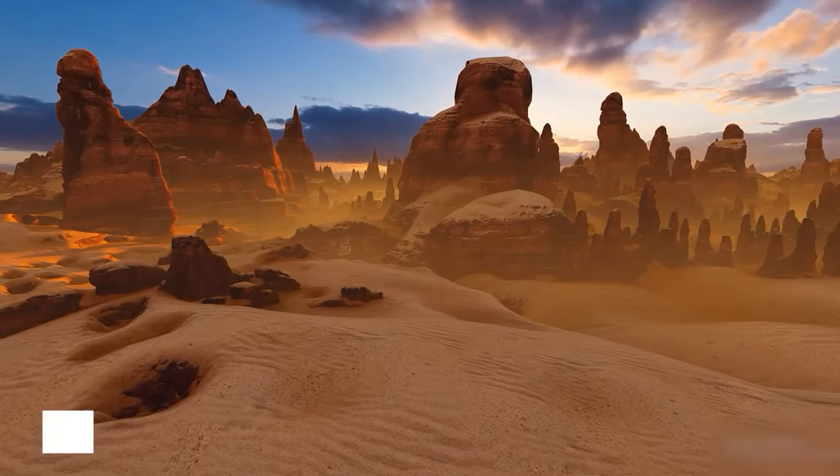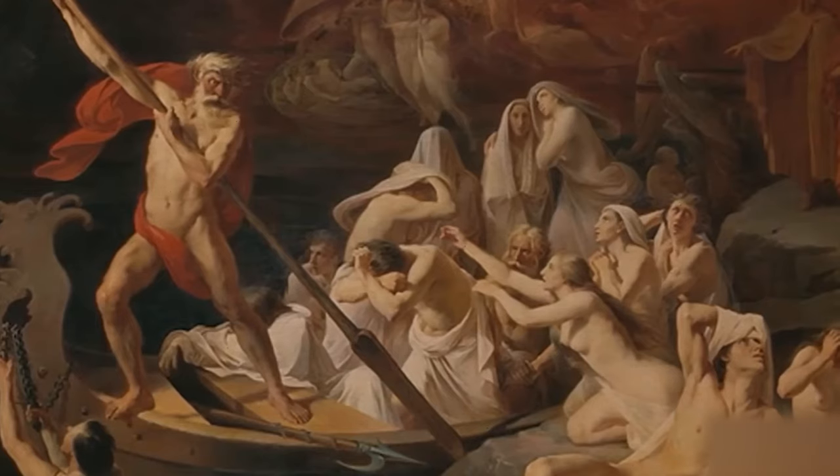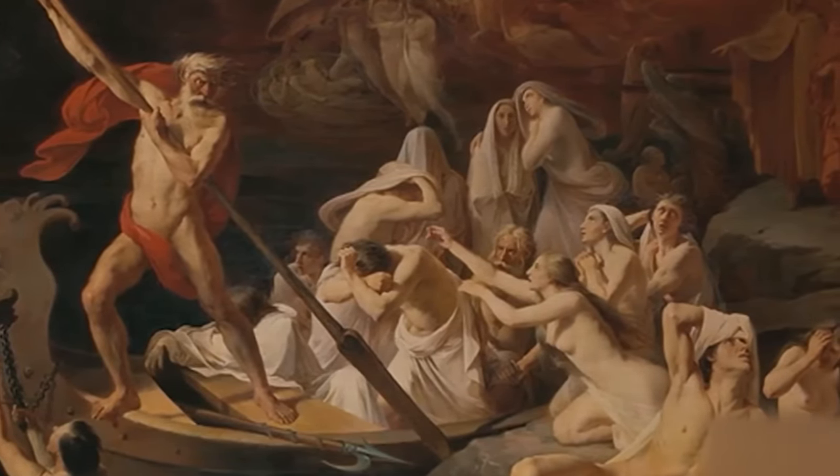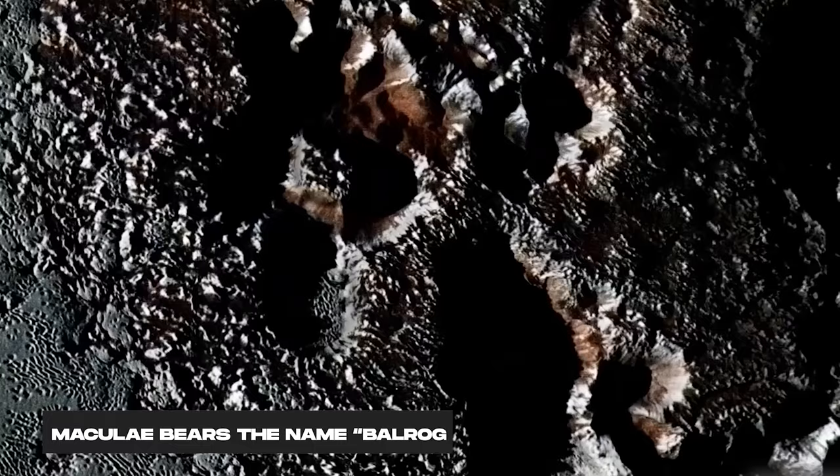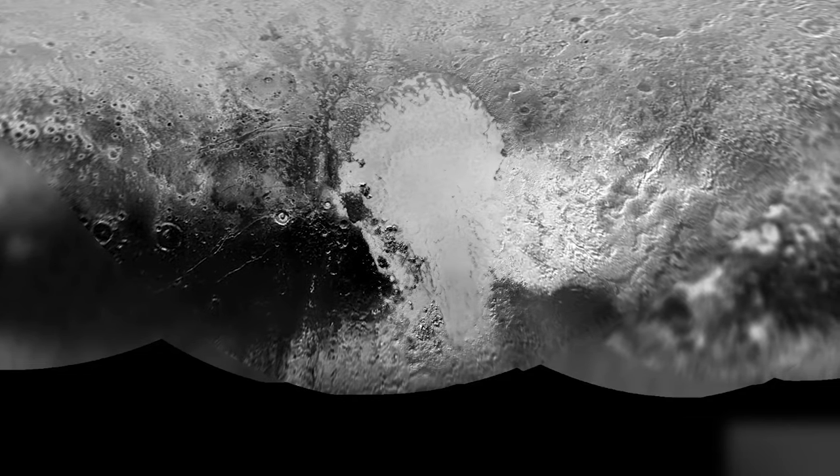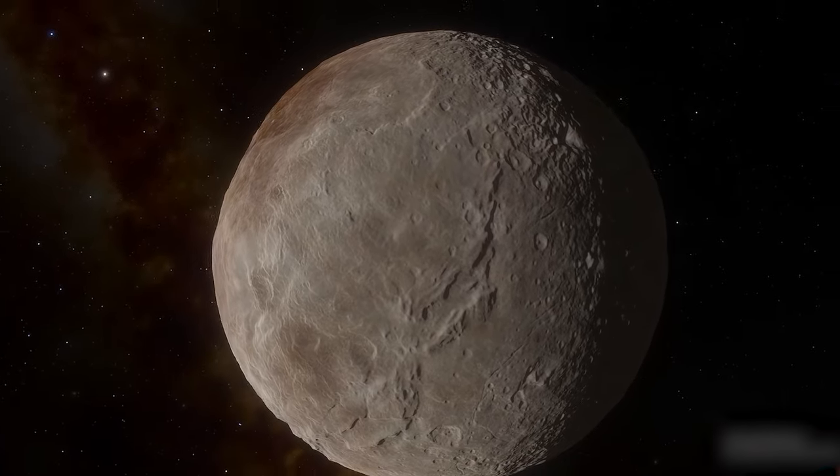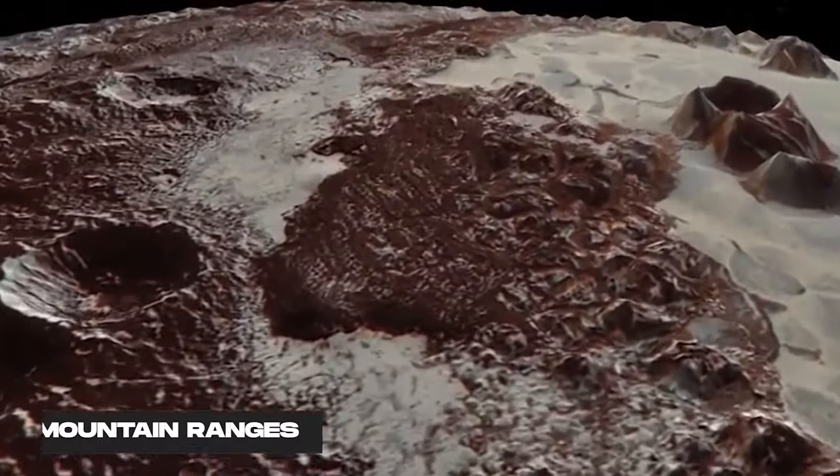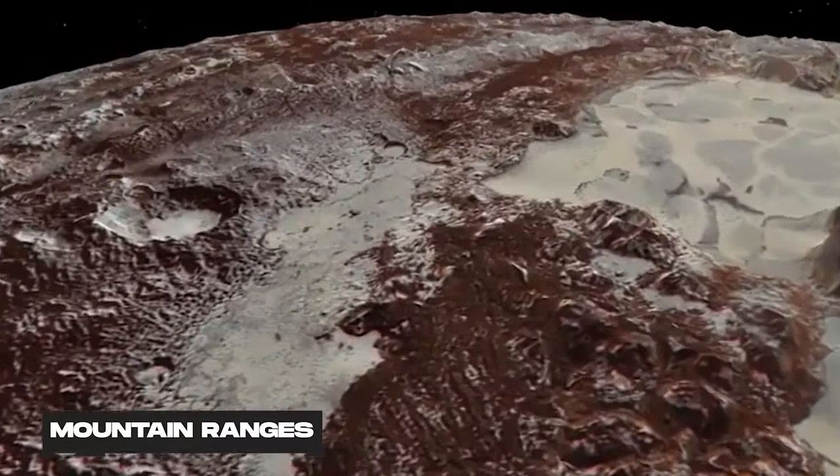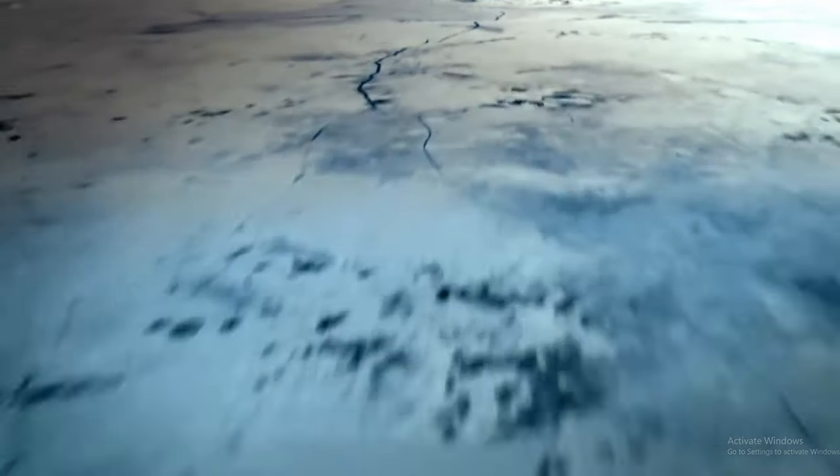These enigmatic features are known as maculae and have been named after dark deities from various cultural traditions. For instance, one of these maculae bears the name Balrog, collectively forming a colossal feature known as the brass knuckles, encircling Pluto along its equator. The maculae are separated by imposing mountain ranges crisscrossed by extensive crevices stretching hundreds of kilometers in length.